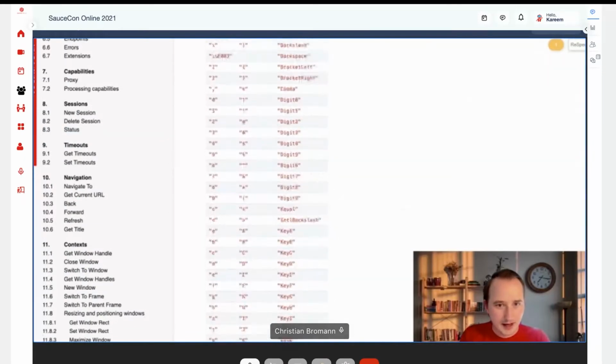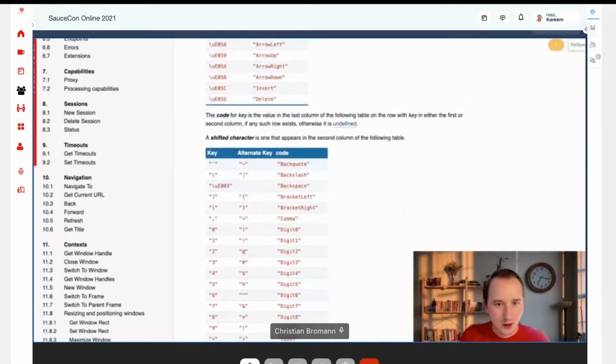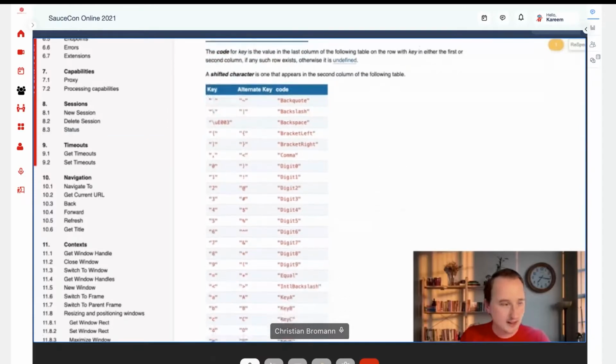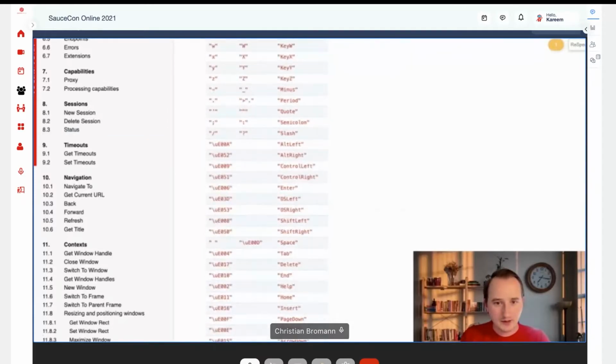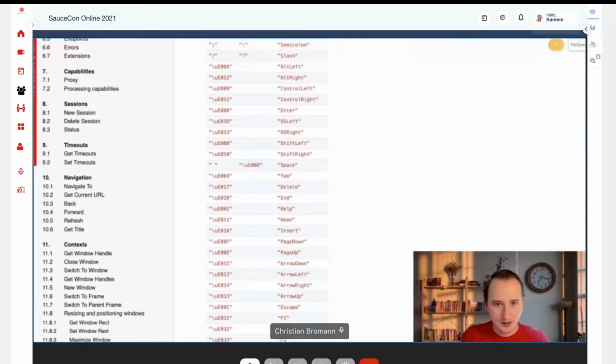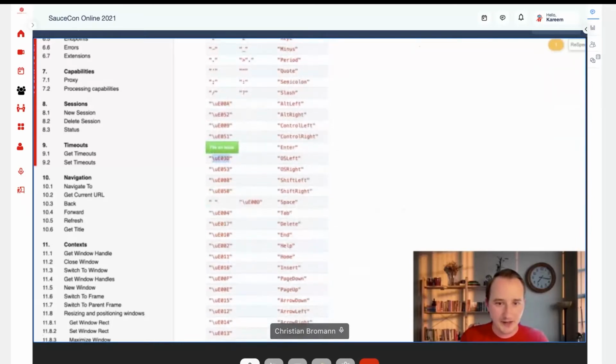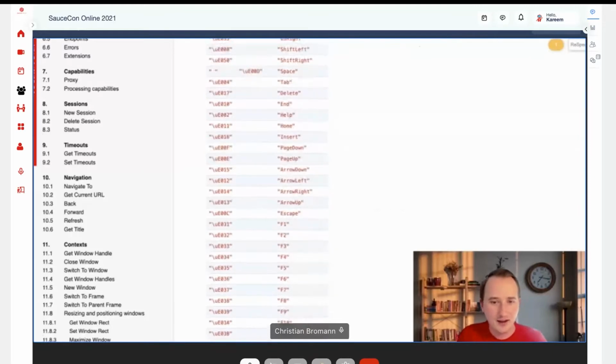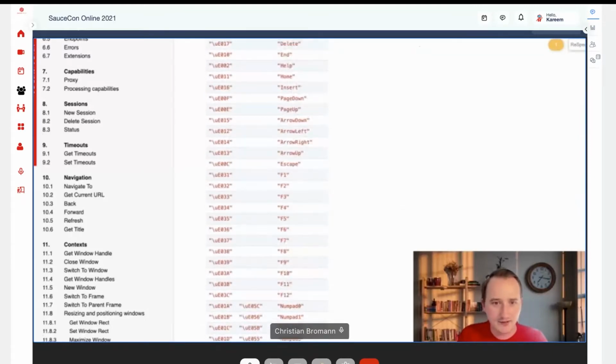Yeah, there we go. All these codes that you see here, backquote, backslash, those are all possible keyboard events that you can throw. So we have one enter here, and WebDriver will transform this into this. So you can also directly use this code in your set value string. But you usually use the common things like enter, space, shift left, things like that. Nothing really crazy like F keys.